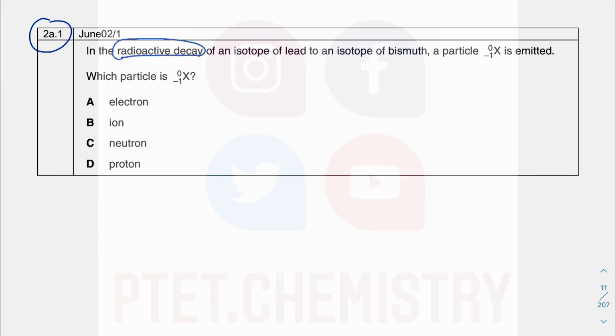But if you look at the periodic table, lead going to bismuth. Looking at the proton number, we're looking at element 82 to element 83. So there's an increase in proton number. That's why you have X minus 1, 0 there. That is associated with the nucleon number, and this is associated usually with the atomic number or the proton number.